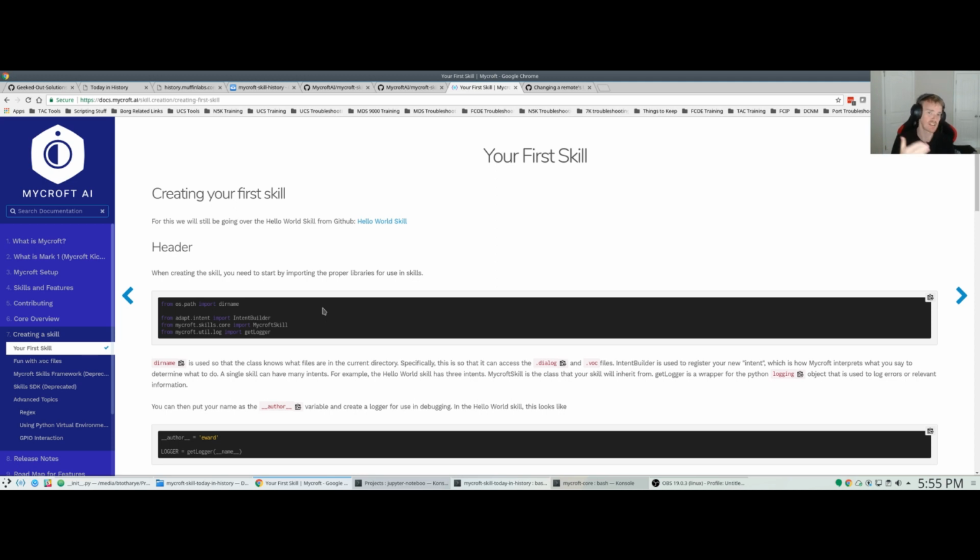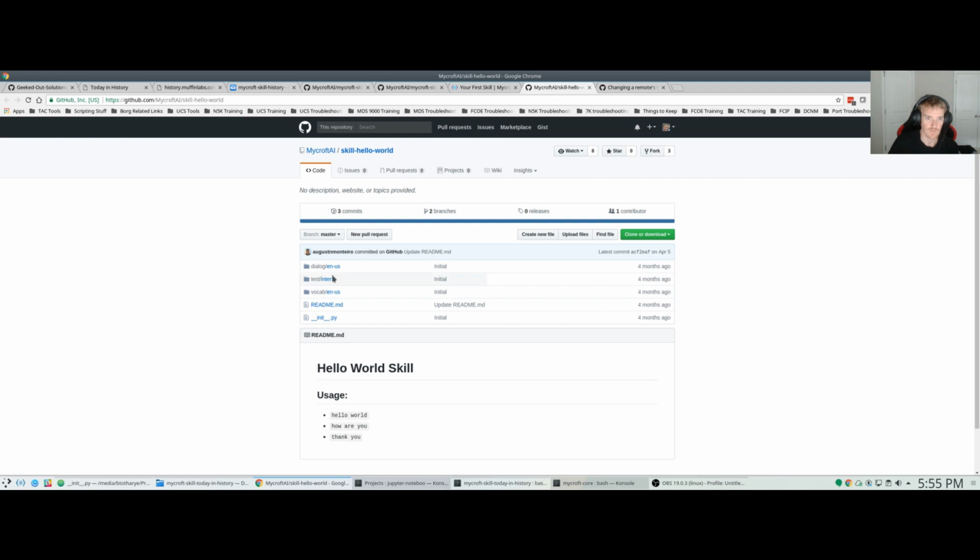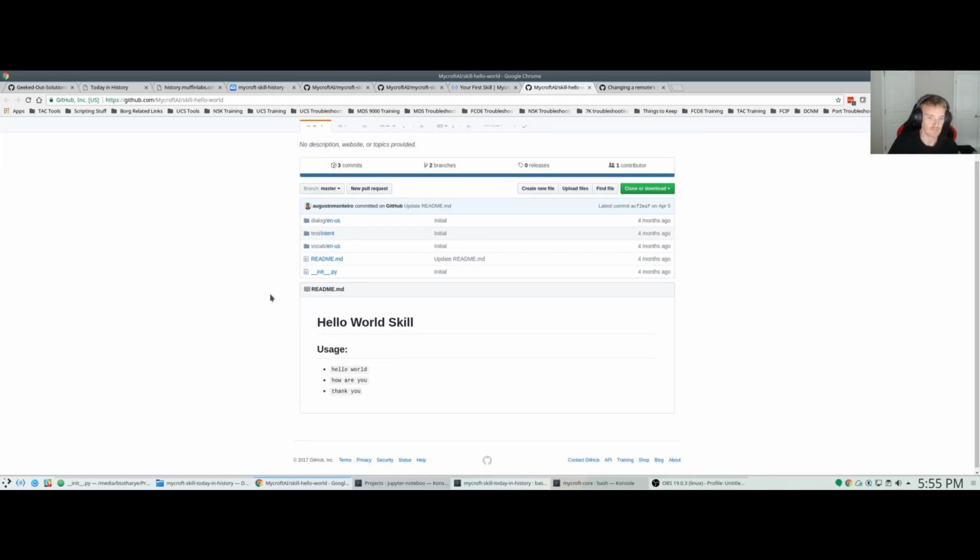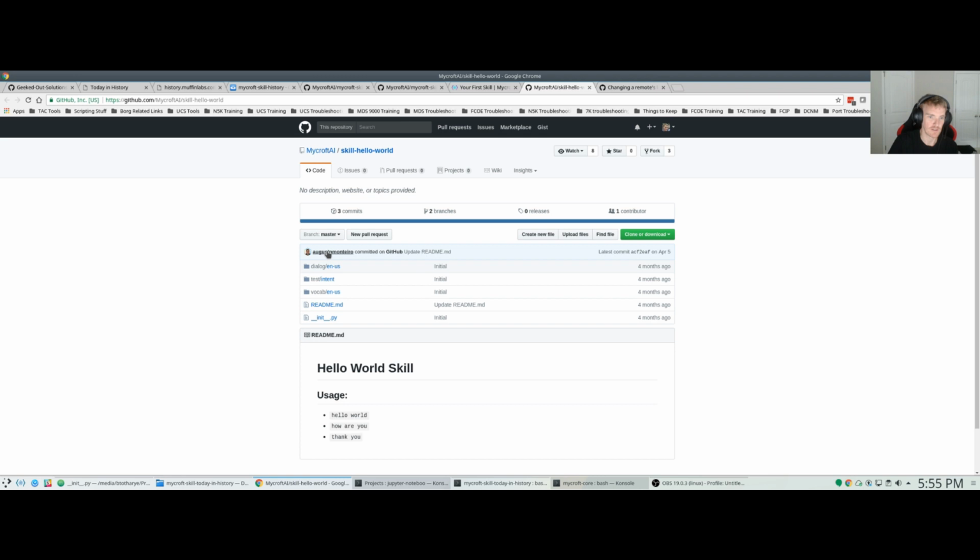But when you come to the docs, it talks to you about your first skill, and it mentions you can go to Hello World and you could pull and clone this skill, right? And this is a good starter skill to basically clone and then build upon and modify, or whatever you need to do, if you want to build a new skill and you don't want to have to start from scratch. And that's kind of what I typically do. I just clone the base template that I made from the main skills repo, which is basically this skill, and then clean it up. And that's what I use for a template for each one I build.